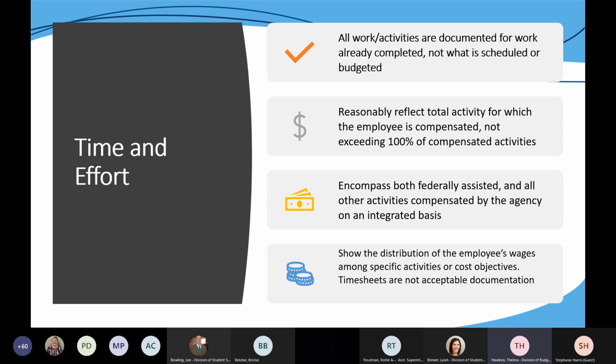So if an employee worked 0.25 on Monday, Tuesday on a federal grant, on Title IV, and then on maybe Thursday, Friday, they spent, I don't know, 0.5 of their time on Title IV.